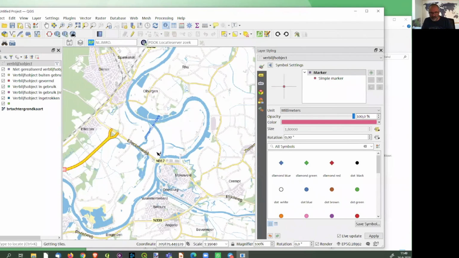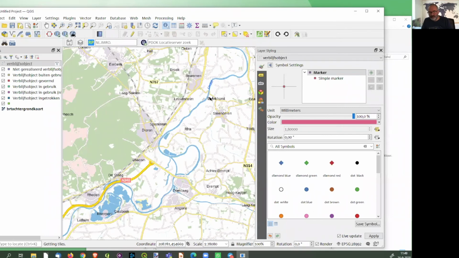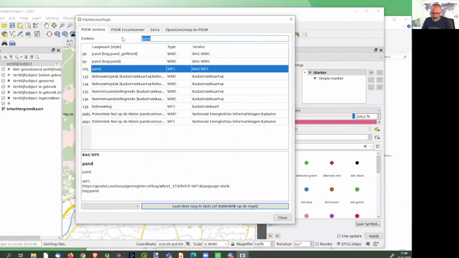Here you see it's canalized, but it used to go there, and this whole area was, through time, the area that the IJssel flowed, depending on circumstances. That's what rivers did.